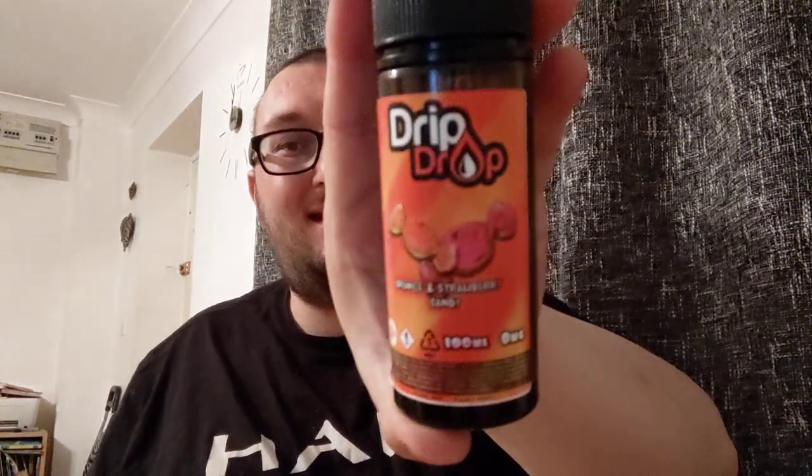Next is Orange and Strawberry Candy. This one was probably my least favourite, but based on the name on the bottle, it should have been my favourite. Much like the Green Apple, I did find it quite subdued. The strawberry was more prominent on the exhale — it made it really smooth and added that natural sweetener into the flavour. But I didn't find it really coming through. It was more the orange, and the orange was just a dull, constant orange rather than anything too citrusy. Overall experience with this one: not great.